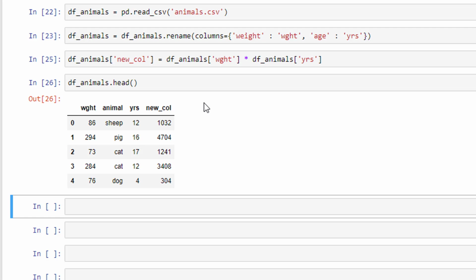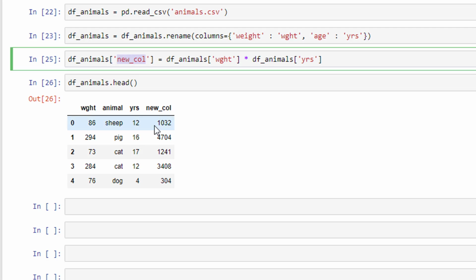Now, if you want to do more complicated things, like make a column with just the first 2 letters of each entry in a certain series, or do a more complicated calculation, we have to use something called list comprehension, or apply a function to a series. We'll look at that in the next video because I want to separate these 2 out. But for now, that's the basics of adding a column on.